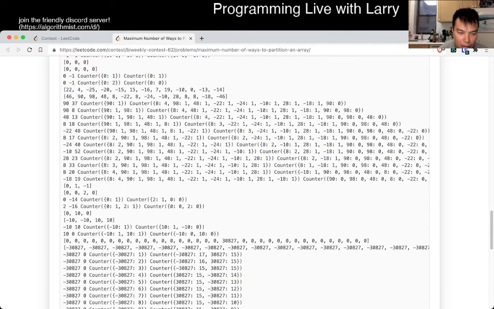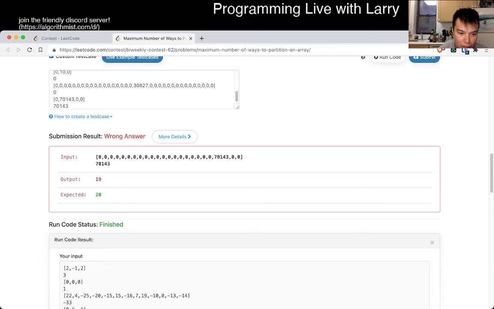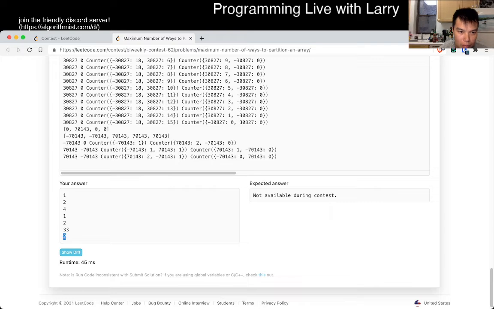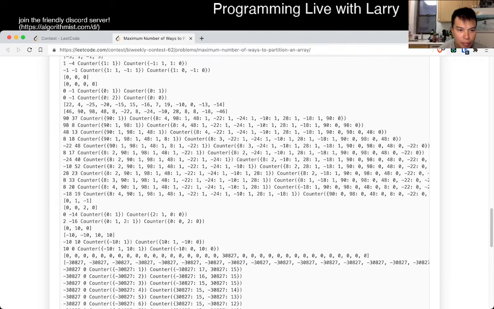Okay, what is the correct answer? Expected is 20. Expected is 2, but it should be 3 because, is it 3? If we change this one, then it would be 1 and 2. Huh? Why?